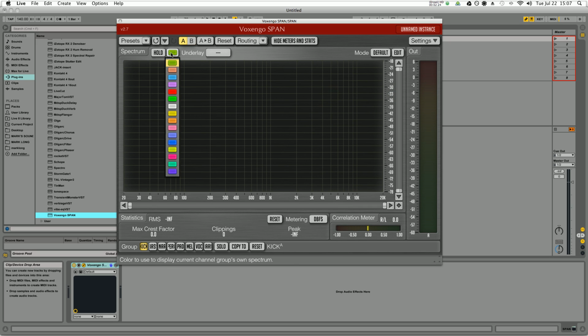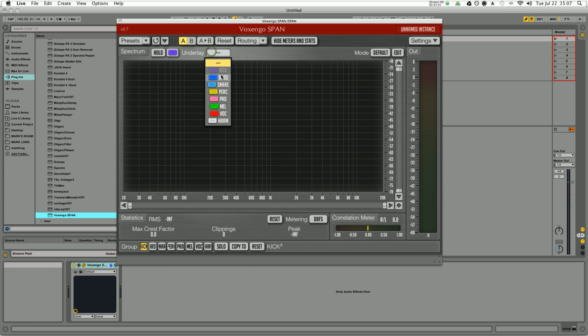So that's done, close those down. Now we just change our color coding to match that on the track. So I've got kick purple, bass dark blue, snare light blue, percussion yellow. These can be any color you want, whatever works for you, just make sure they're consistent.